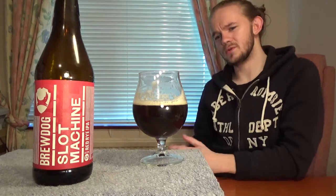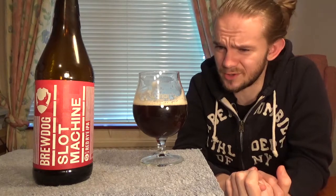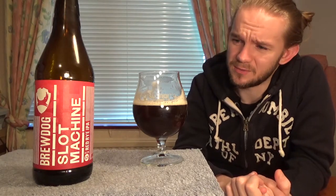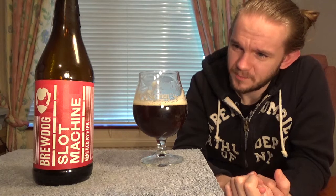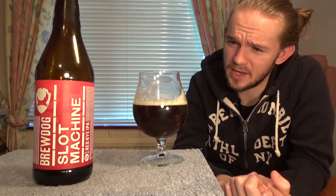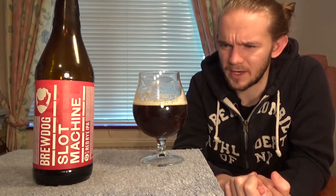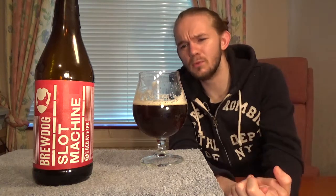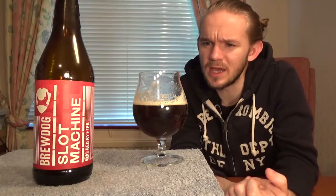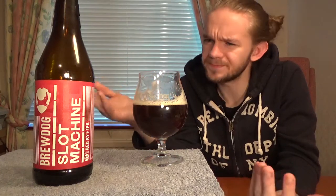If you think, for example, in the UK, you've got a lot of these real ale drinkers who drink the English bitters and stuff like that. In a way, this is a beer that's a good gateway for them. It has that sort of grainy malt base that you expect of an English real ale, but it just gives you a little bit more in terms of the sweetness and the hoppy qualities that you'd expect from these American craft beers.